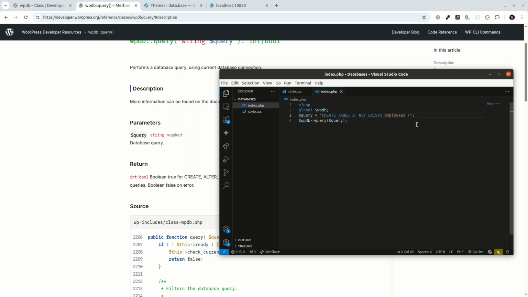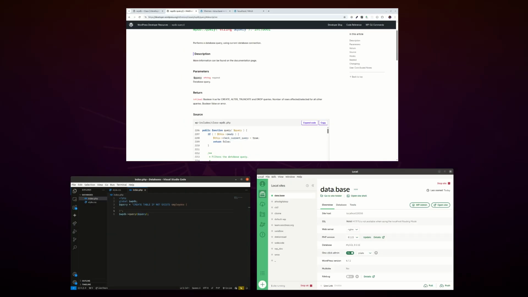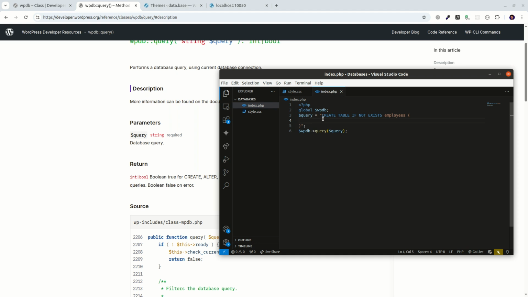And then it will have the following columns. We are going to have an ID, which is going to be an integer, and it will auto increment.